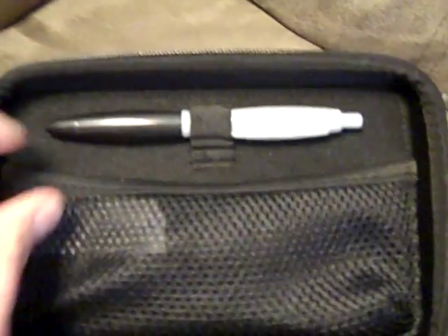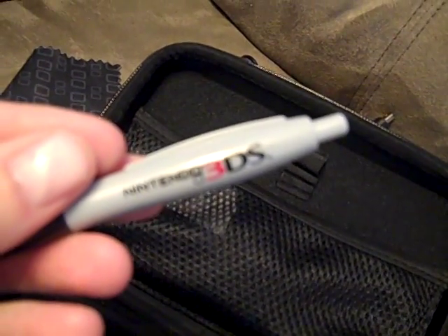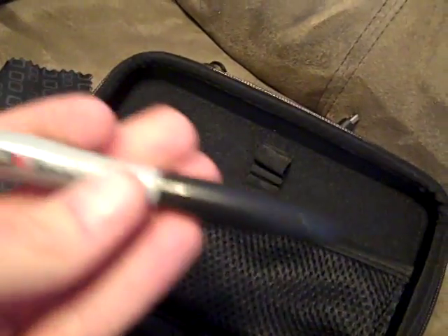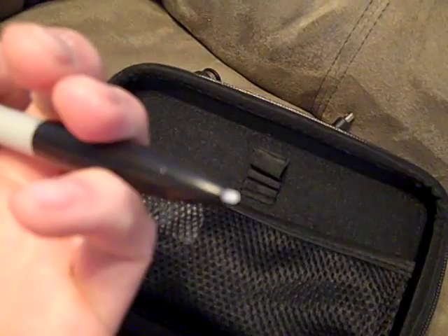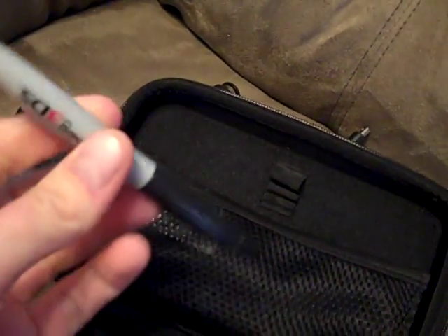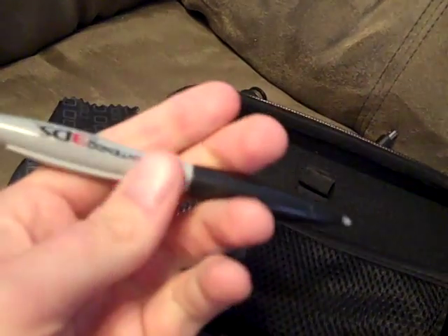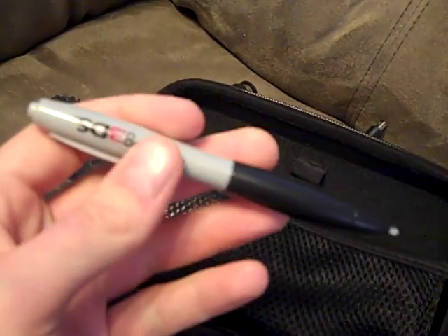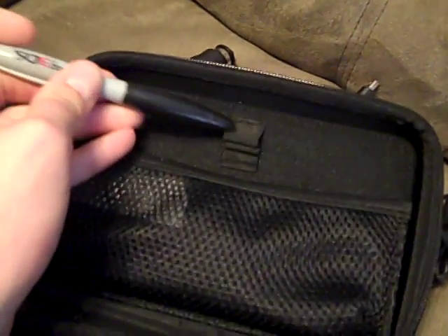Then you open this up and what do you see there? You actually get — and I think this is what's really cool about this kit — this big stylus. It's really huge, pretty cool, has a Nintendo 3DS logo on it. It looks just like a pen, like a huge marker, and it clicks just like a pen and the little stylus pops out. So people with big hands, this is really awesome — if you got big hands you probably bought a 3DS XL and this will replace your stylus. It obviously doesn't fit in the 3DS XL but there is a cool little spot right here for it.